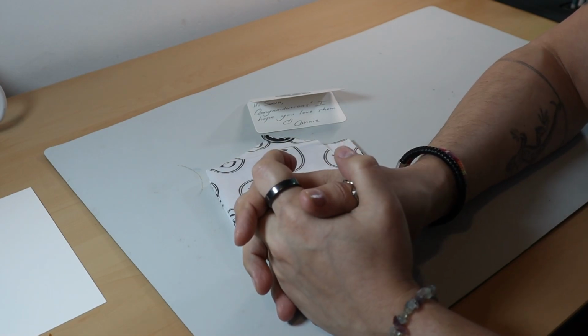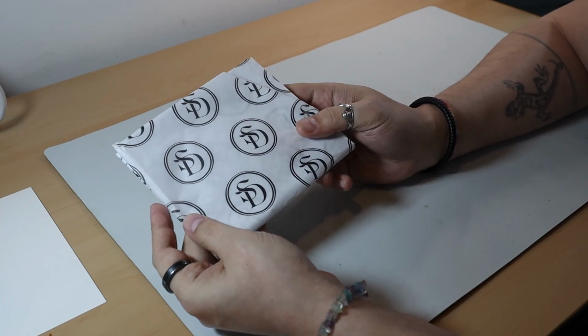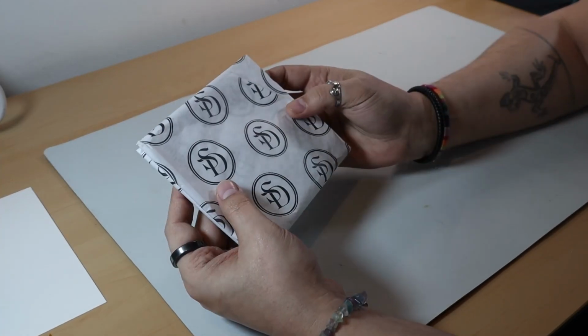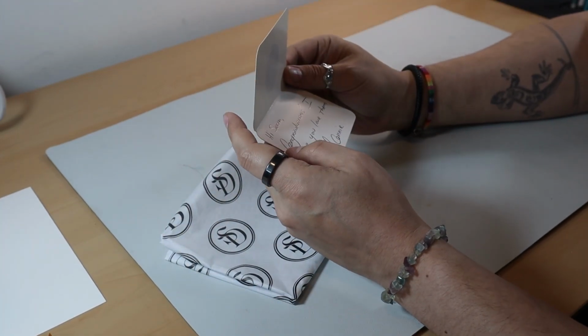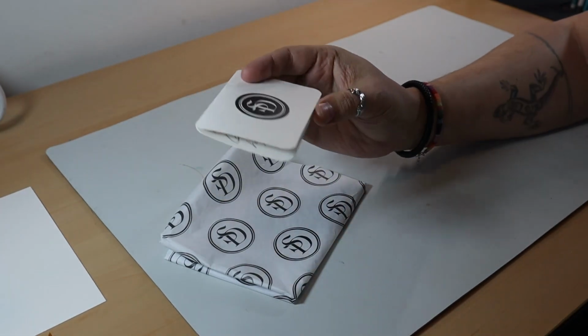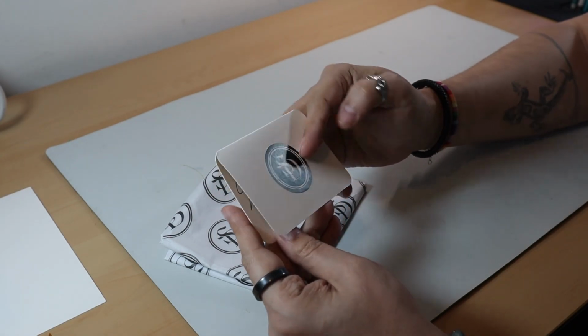But I thought before we do the classic overhead shot, we'd just have a little look at what is in this package. So I shared this a little bit on social media, but I thought we'd dive in, have a proper look at what is here before we start swatching. So Connie at Shimmer Drops Paint sent this little card with it as well. It just says, "Hi Sean, congratulations. I hope you love them," with a little heart and Connie.